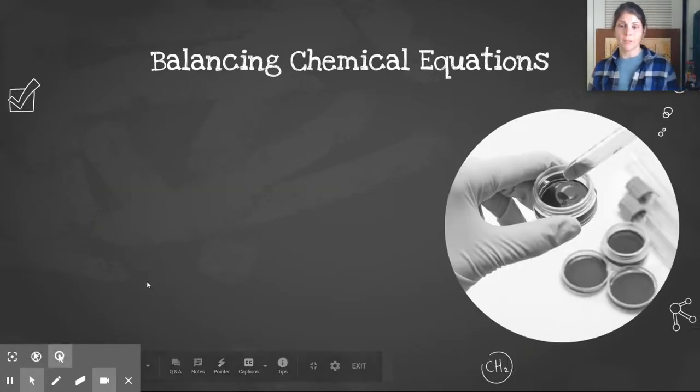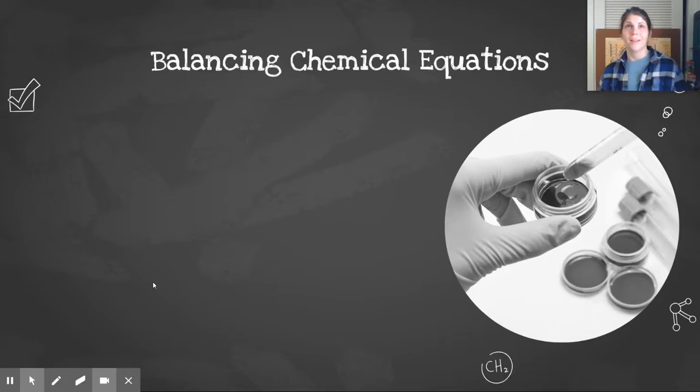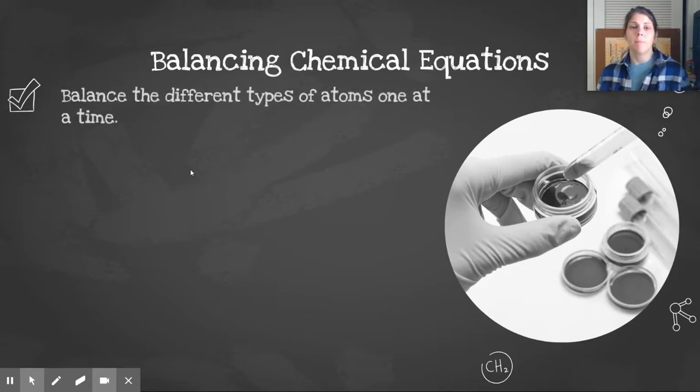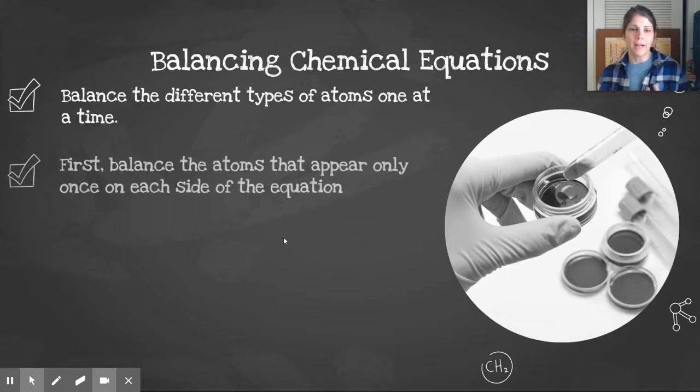When it comes to balancing chemical equations, there's a million different ways to do this. This is the way I do it, and I think it's a good way. But if you find other things on YouTube, you're welcome to follow those guys. As long as you're getting the right answers, I'm happy. So to balance chemical equations, you want to look at the atoms one at a time. So figure out what is in your reactants, what is in your products, what those different elements are, and balance them one at a time. So first, balance the different types of atoms in your guided notes one at a time. I recommend you look for the atoms that only appear on the reactant side once.